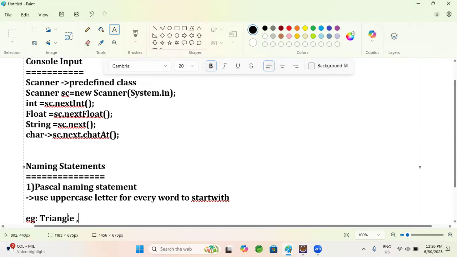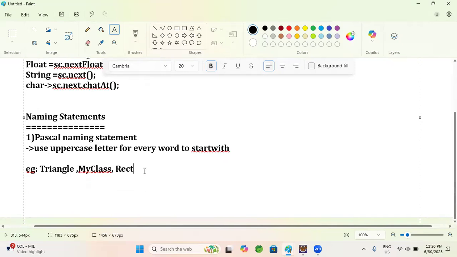And now MyClass. My is one word and Class is one word. For My, I am going to use M in caps and y small. Next, for Class, the first letter should be C in caps. That is Pascal's naming, and one more is Rectangle, where the first letter is in caps. This is about the first naming, Pascal's.